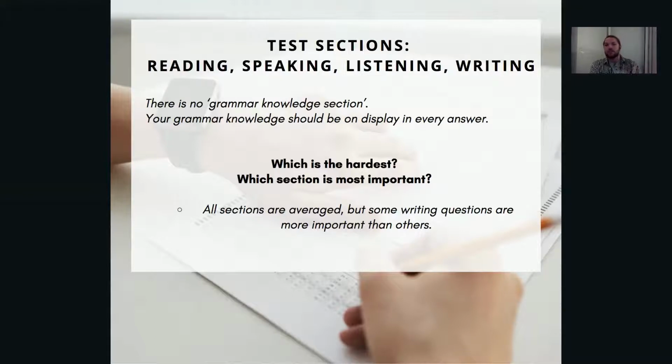But for our speaking and our writing, we want to have a variety of grammatical devices that we can use. We want to show off. We want it to look like art at the end of our test. This is not an easy thing to do, but the grammar knowledge section is everywhere. We really want our writing to be as interesting and beautiful as possible. That's what separates the lower scores from the higher scores.